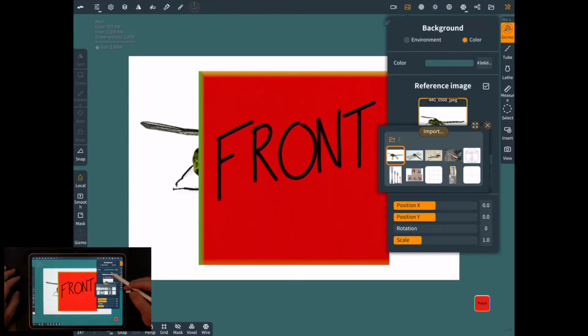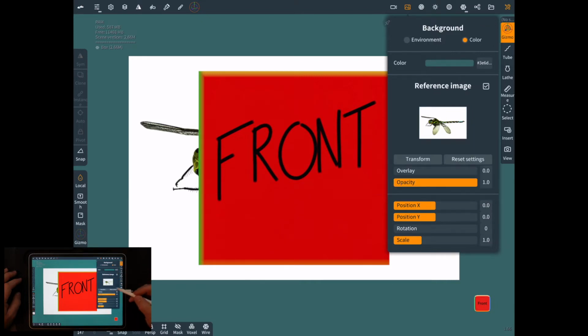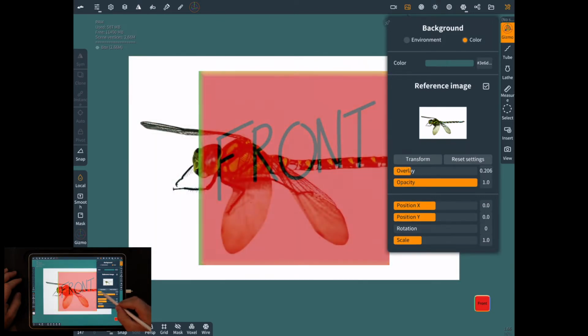So I'll put one in, and we're going to snap one to the front view. We'll grab this one right here, and you can see you can also rename them if you want, and you can delete them if you need to. Okay, so that's done. Now you'll see these two lines right here. Opacity is how bright that's going to be in the background for you, and overlay is how much this is going to go over the top of your mesh that you're actually using to sculpt with.